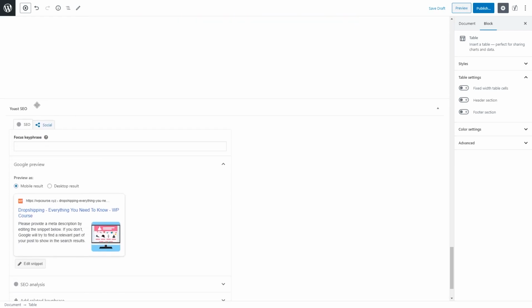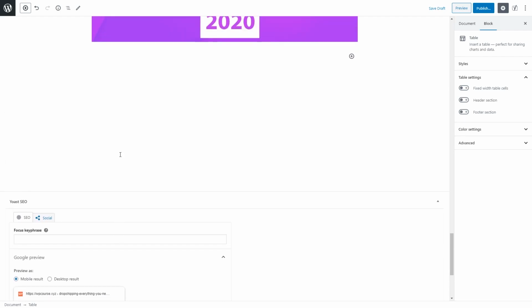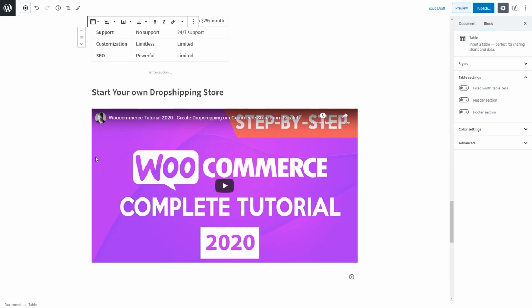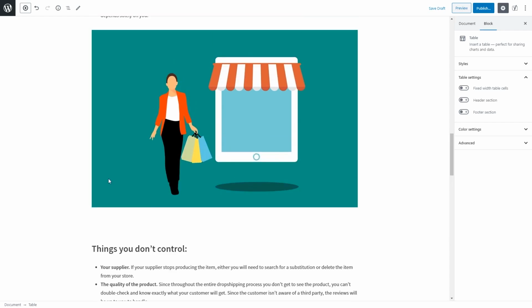So once you have finished adding content, we will go back to this SEO plugin later on. I will show you how to optimize your blog post with keywords because there's a lot of things to talk about. So later on we will come back to this section, but for now it's important to know how to use content blocks, how to add content to your blog.